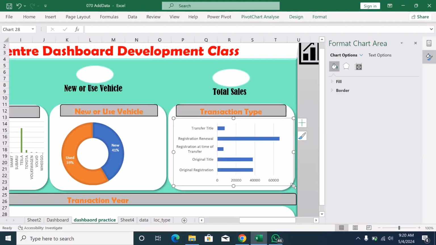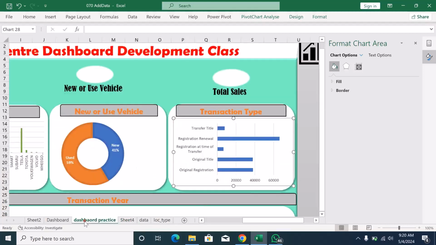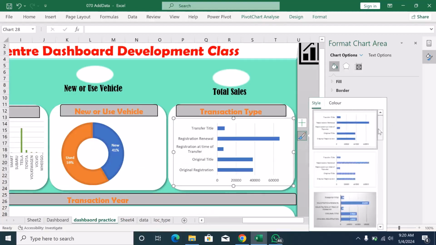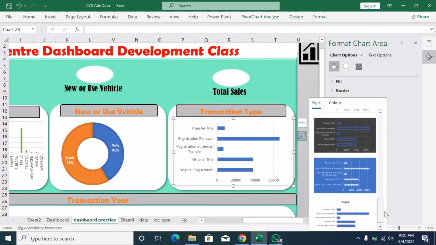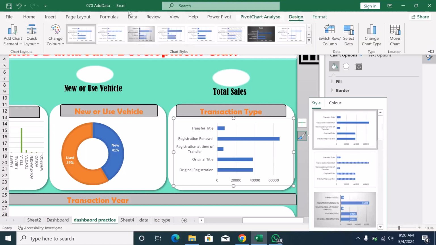Looking at this transaction type, I'm having all my figures inputted. Let's check. Can change the color. Can change the colors. Come to design.